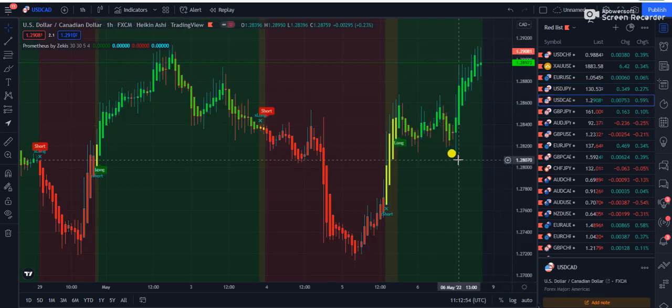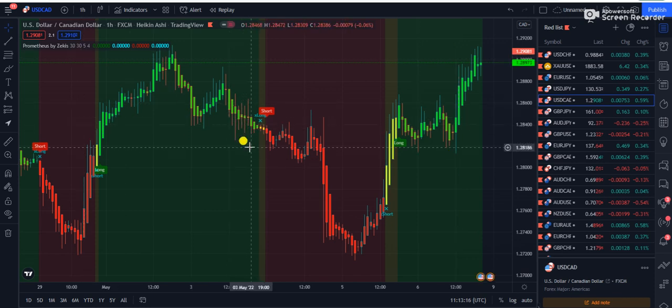So this indicator is recommended for traders who do not have any experience in the forex market or the crypto market, instead of just playing the market with your own mind, saying I'm going to take a buy position and I'm going to take a sell position without any knowledge. So better consult this indicator. This indicator is definitely going to help you. For example, I'm on USD CAD 1 hour.